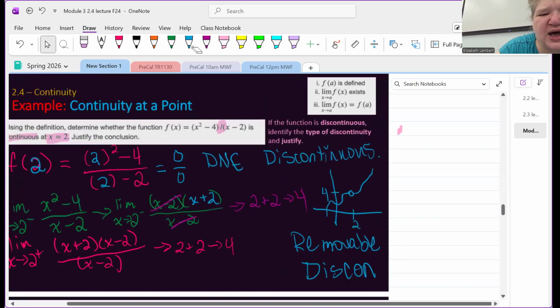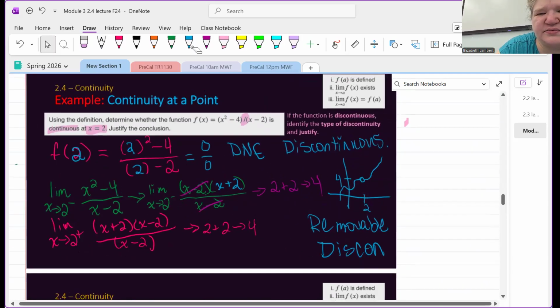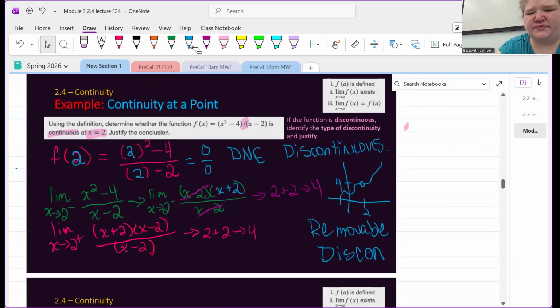So what questions do y'all have on the way that one shook out? Now, the homework is going to approach these types of questions in several ways. A lot of them are going to do this kind of algebraic work, but they're also going to give you graphs to play with as well. Go for it.